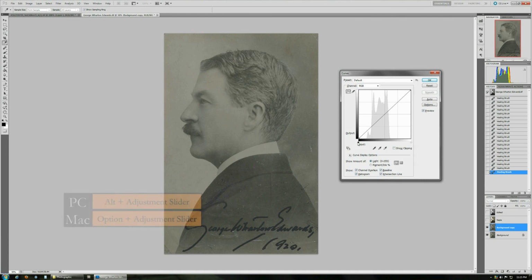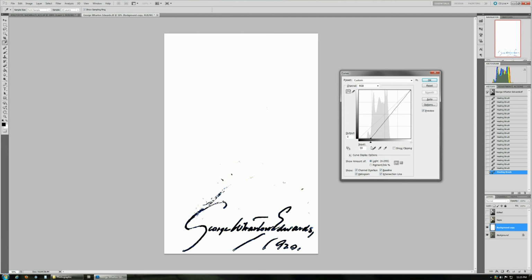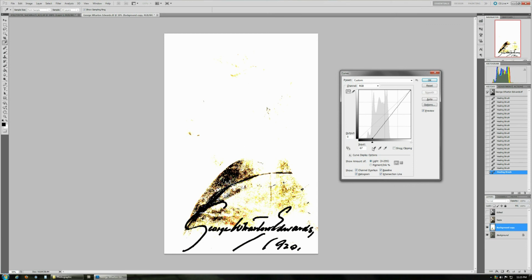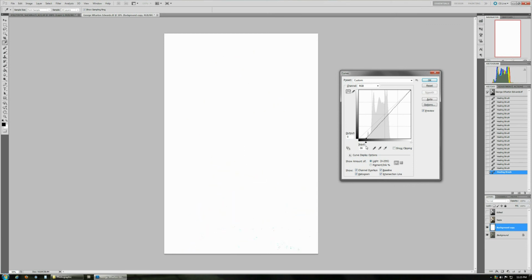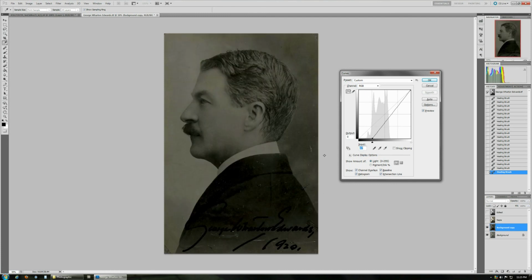If you hold the Alt button, or the Option button on a Mac, and slide the black point slider over, the second you click on it, the image will become white. And as you slide it closer, where you're approaching the lower limit values of the image, you'll notice that the image starts to reappear. What this is showing you is where the image begins to clip or lose details in the darkest points. So if I bring this over just to overdo it, all those spots that appeared are now solid black and I've lost details, which I don't want to do.